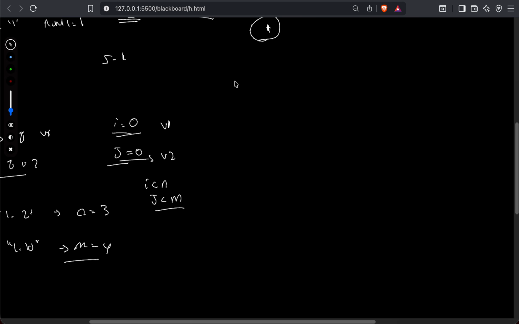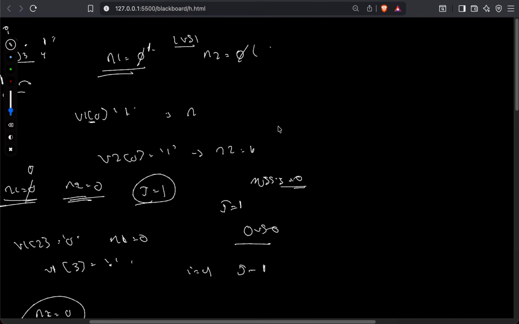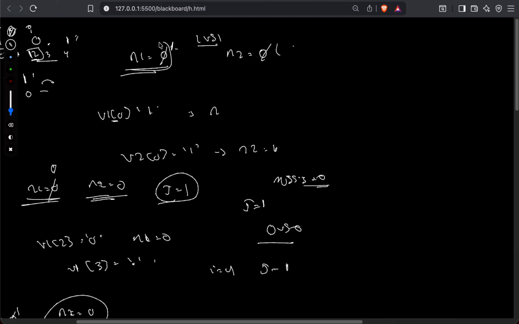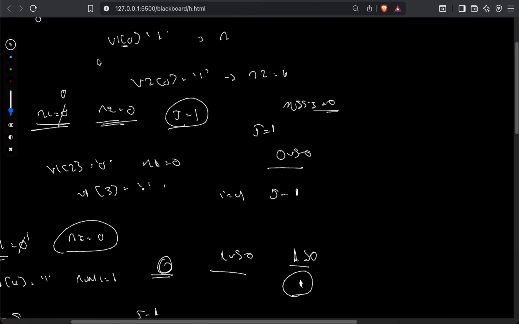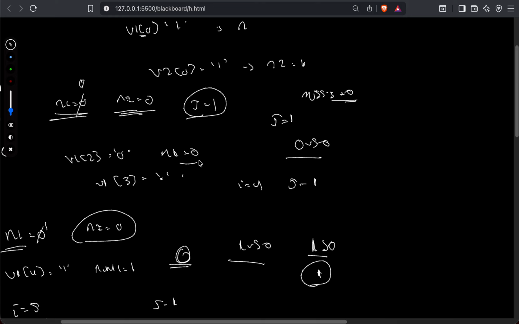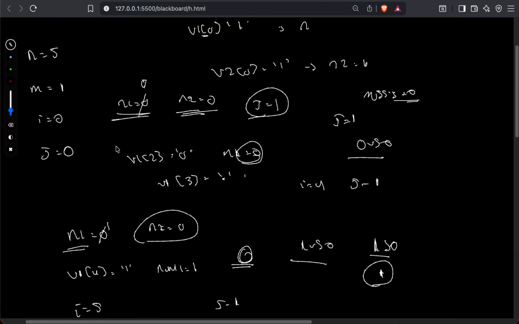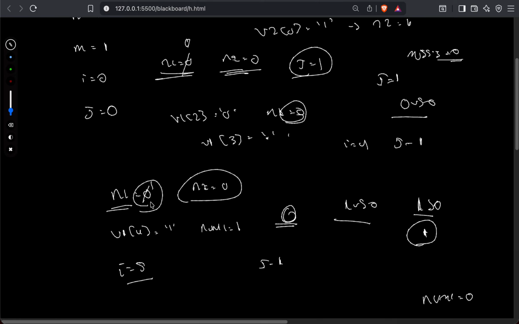In our diagram we have seen num1 is 0 and num2 is 0, so we start fresh at each round. First we start with 0, and in the next round we start fresh again. In the first round num1 is 0 and num2 is 0.